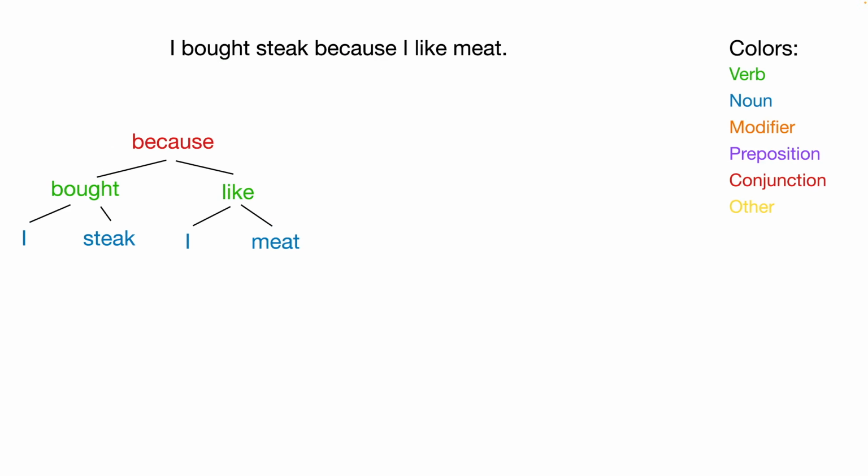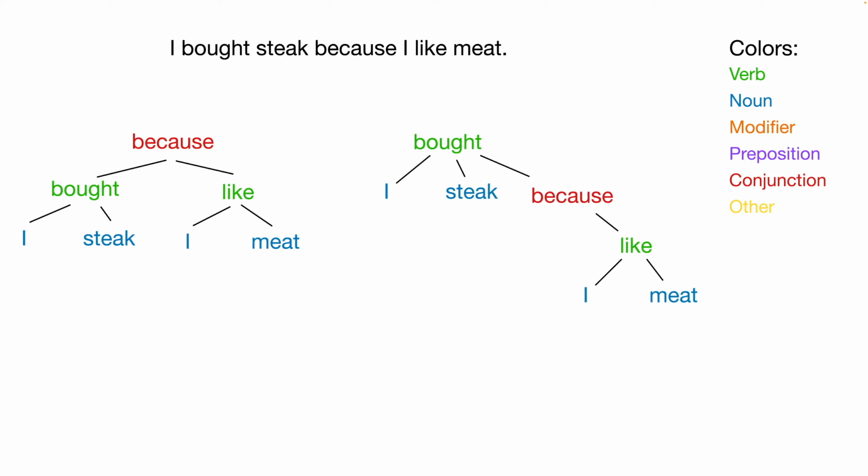Now we have a subordinating conjunction, because. And we can do it just like we did with and. It is the top of the tree, and it joins together the two verbs, and then under the verbs is the rest of each of their clauses. In this case, just a subject and an object. However, I will show you the other way of doing it.